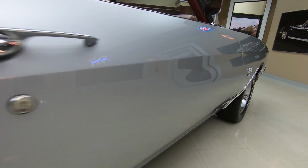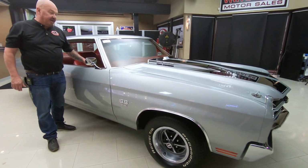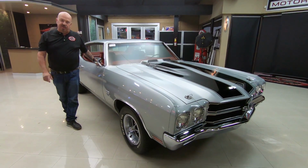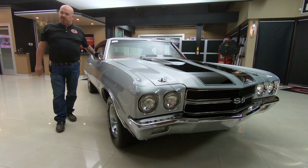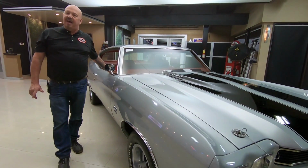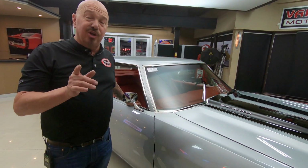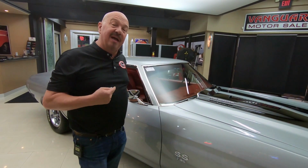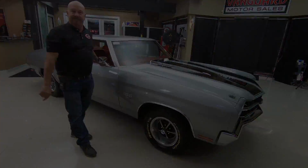Now here at Vanguard Motor Sales, we don't do any consignment whatsoever. We own all of our inventory. Right now we have a little over 230 cars in stock, and we own every one of those cars. Now when we get them here to the shop, we inspect them so we can answer any questions you may have about the car. So call Tom at 248-974-9513. Now we buy about 40 cars a month. If you have a good quality car in mind, give us a call. We pay a finder's fee. Now I'm involved in buying every one of those cars, so I'm essentially helping you pick out your dream.